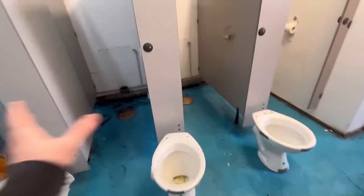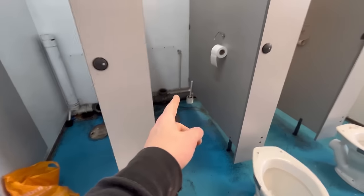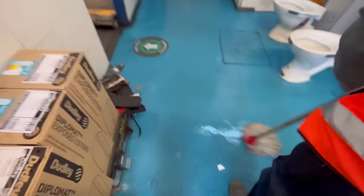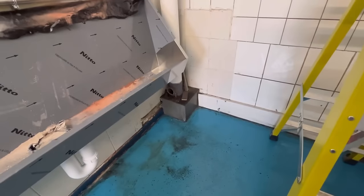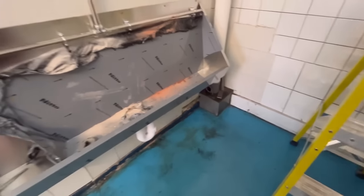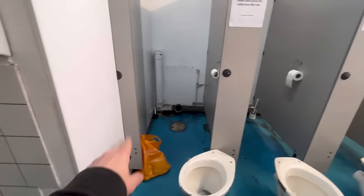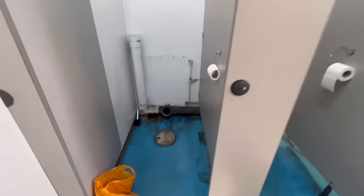All the toilets are ripped out, so we've got a base to work on. But look at the fall on that — it is dead level. So what we're going to do is cut out the sides to raise it up a bit. That one's been blanked off so we can put an access rod in there. We're bleaching the floor for a clean work area. The only problem is every time someone flushes the toilet upstairs it's flying out of here. We need to get a blank in there — if someone goes for a number two you're going to have a nasty surprise. I did forget to order some 50mm fittings, silly me.